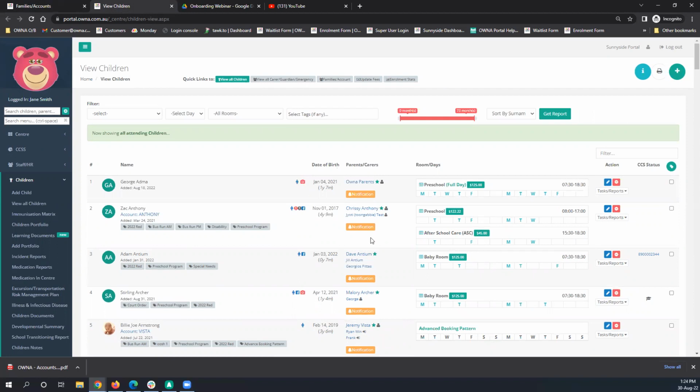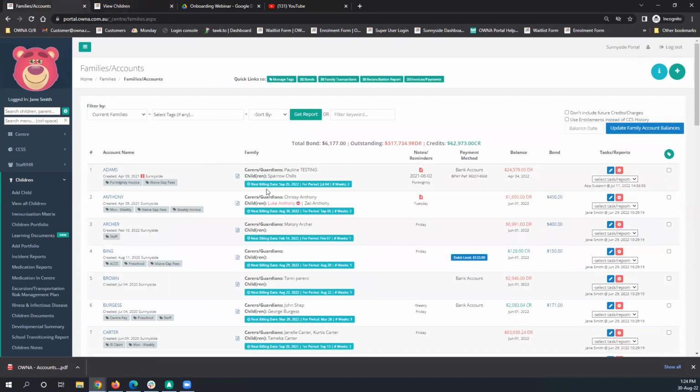Now, when we're talking about these 2 levels, this is only level 1 and 2, child and parents, right? This is referring to the parent communication side of things. So things like incident reports, medications, daily information, food, nappies, posts, that sort of stuff, right? When we're talking about accounts, it now unlocks level 3, which is the actual financial account itself, right? In Owner, we like to keep one account for the whole family and link the multiple children to that family. And if you want to link multiple carers, that's fine as well, right?